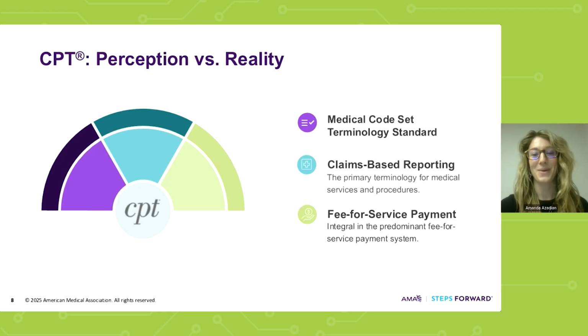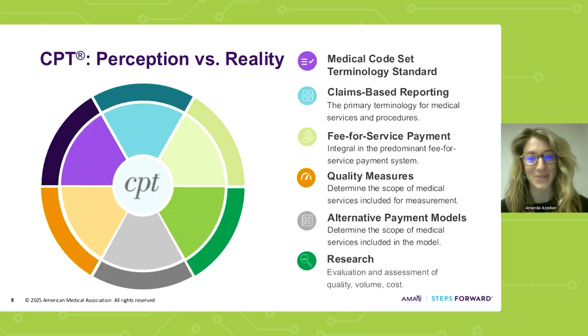maybe out there in the world when we're not deep into the understanding of what CPT can really offer us. Most people think of the common uses for CPT. When they hear this term, they're thinking of it as a medical code set. It does do that. It does provide for claims-based reporting and enables fee-for-service payment. All of these functions are important, but there's more. Next slide shows that CPT also supports value-based care and other alternative payment models, quality metrics, and it contributes to the research to provide the efficiency, the efficacy of certain procedures and interventions.